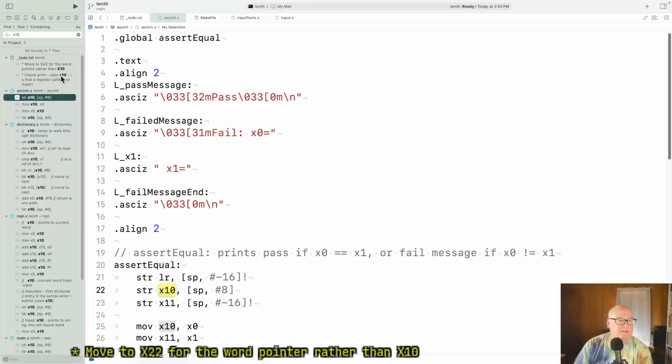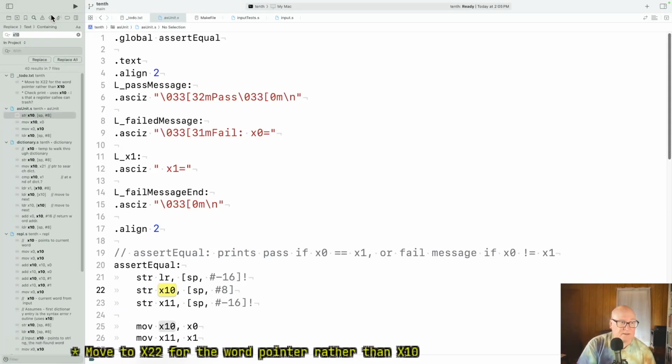I don't think it'll hurt. We'll just come back and change this. So let's see, is that Control F? Replace text matching X10 with X22.